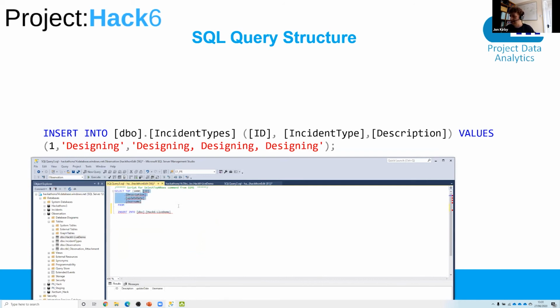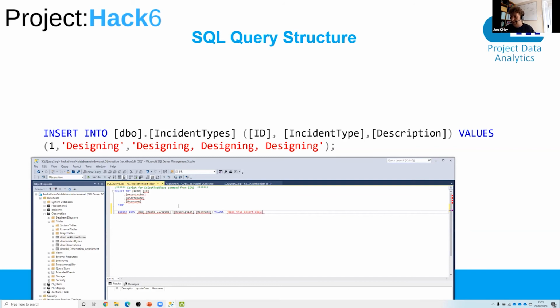These are my columns, so I grab them, put them in a bracket, and get rid of some spaces. If you remember earlier, I don't need to insert the update date or the ID, because they will automatically work. So I'm inserting into that table these fields, and the values are going to be: description, does this insert?